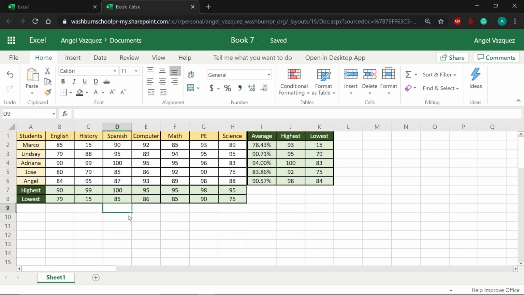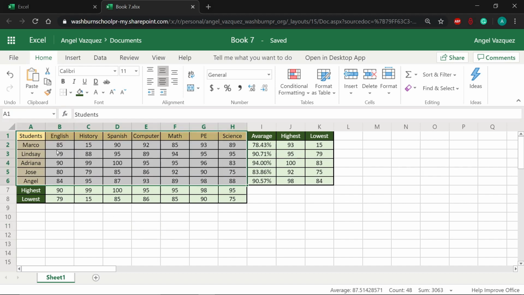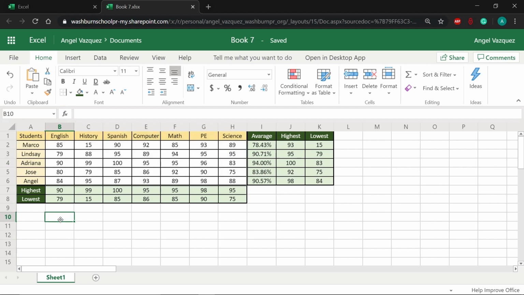Alright. Now, we want to create a graph. We want to create a graph of this part: how every student is doing in each class. Represent it in a visual way so we can understand more clearly, so we don't have to go ahead and look, okay, who's doing better overall? Right now we can look at the average to tell us that.